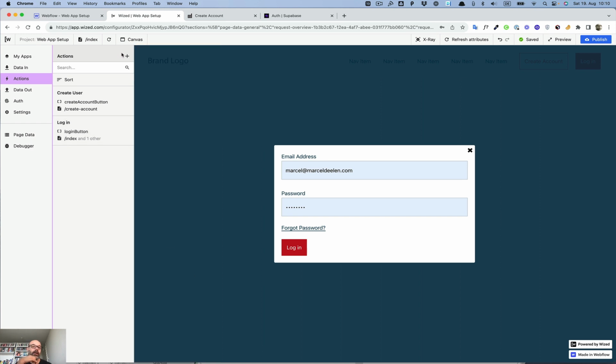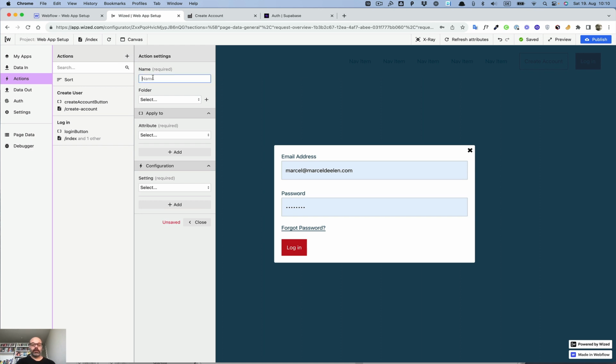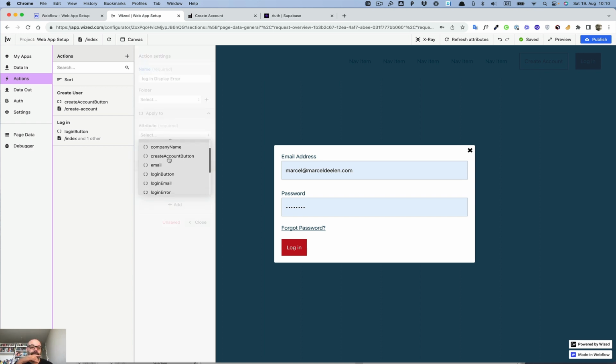Close. And then we do another action, login error. Login are 2 words. Show error. Sure. Display error. Nice. And then here we have login error.